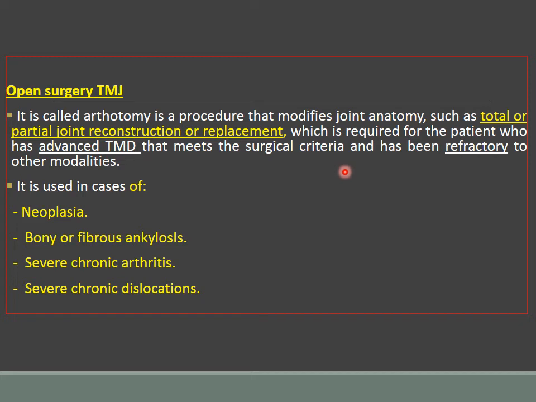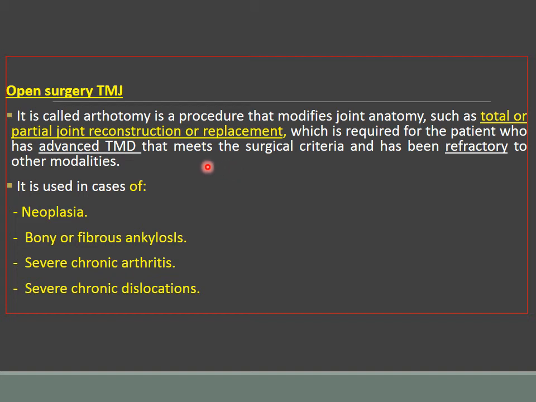وهي كلش حديثة هاي الطريقة، يستخدمون يسوون replacement of the joint, which is required for patients who have advanced TM joint destruction، destruction إلى الجوينت، destruction إلى الكوندايل. دائما يبدلون الكوندايل ويبدلون الجلينويد فوسا that meet the surgical criteria. لما يعني عندهم advanced TM joint اكو كرايتيريا محددة الى هالسيرجري يستخدمون الأوبن سيرجري and has been refractory to the other modality of the treatment.